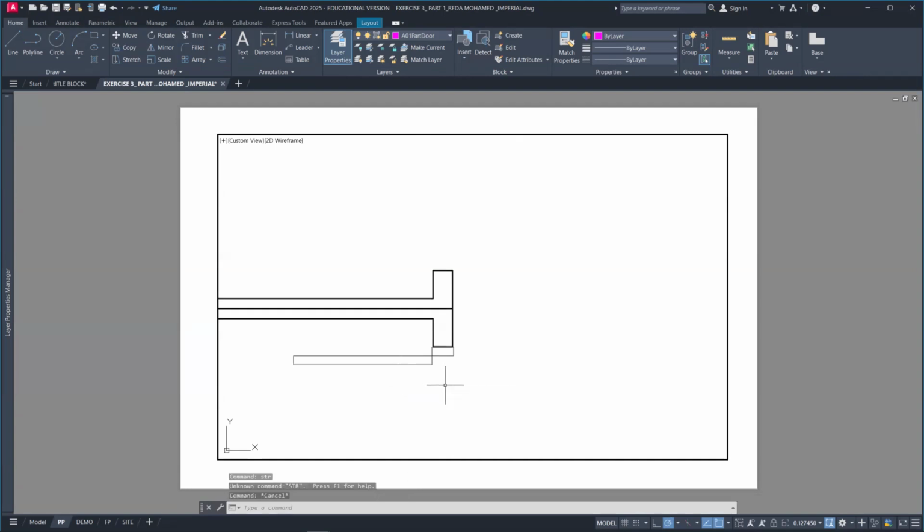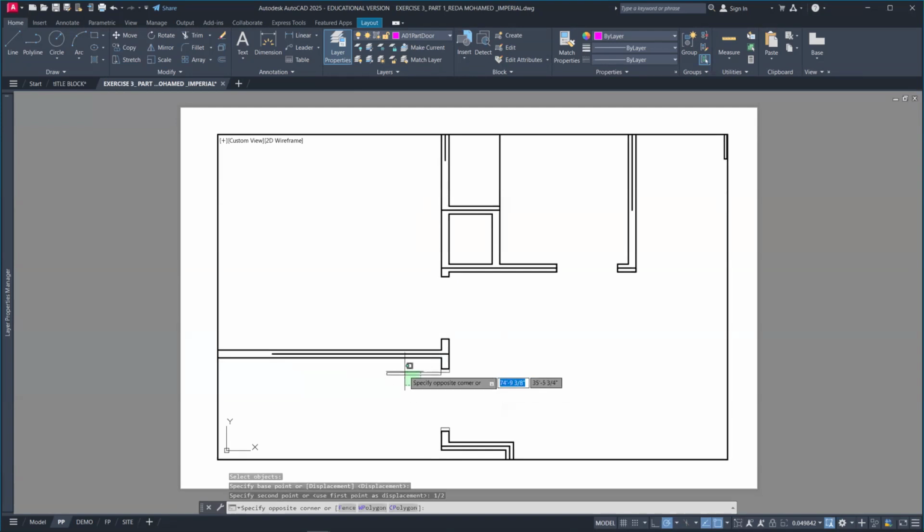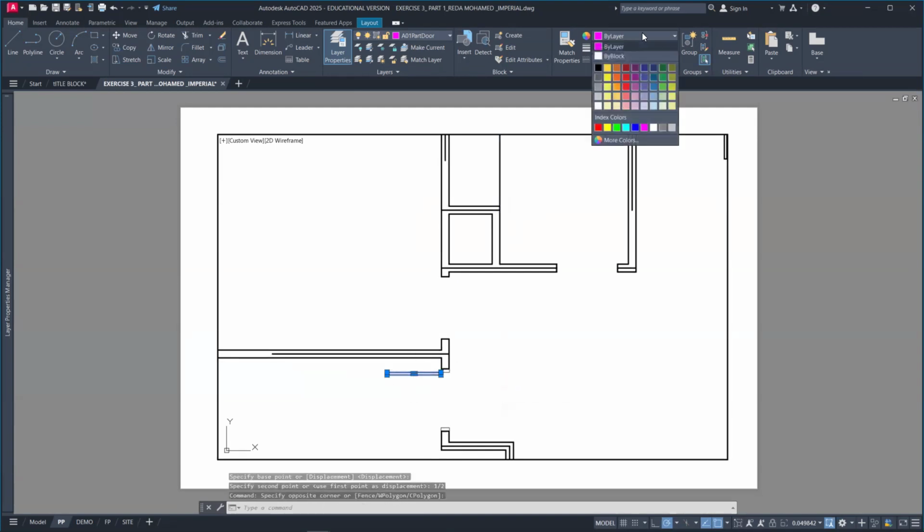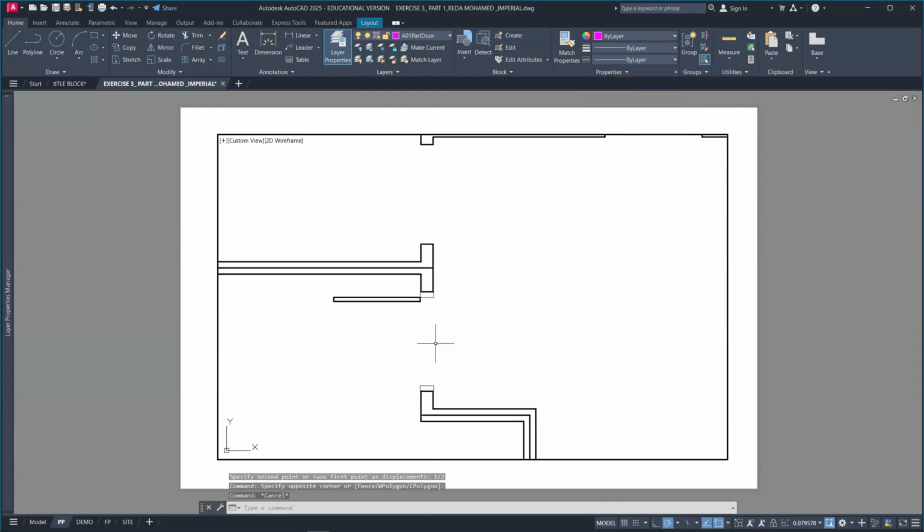So I can stretch this, STR, stretch, oops, STR, stretch. Okay, I need to make it 1/2 smaller. So just create a crossing window in the middle of the line as long as it touches the line, and then I can make it thinner. See, I can make it thicker, I can make it thinner. I need to make it thinner by 1/2. So I'll type 1/2 to be exact. Enter. There you go. Now this one should be color blue to be consistent. There we go. Blue.